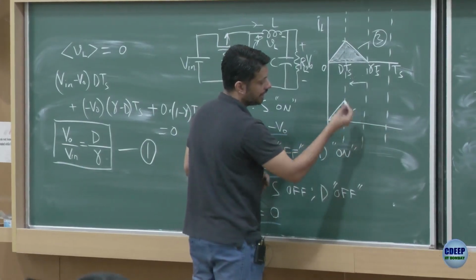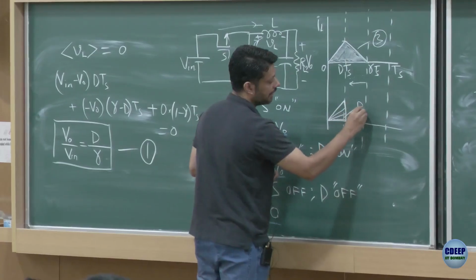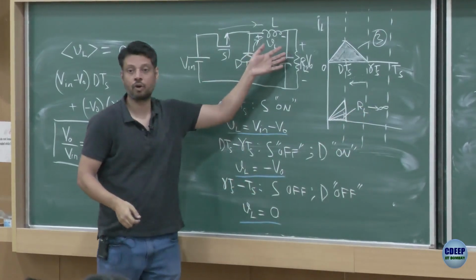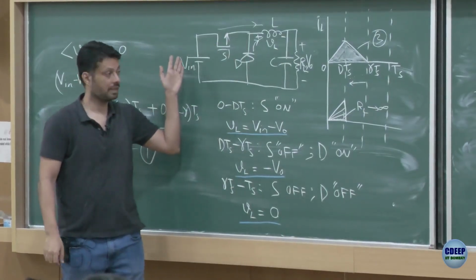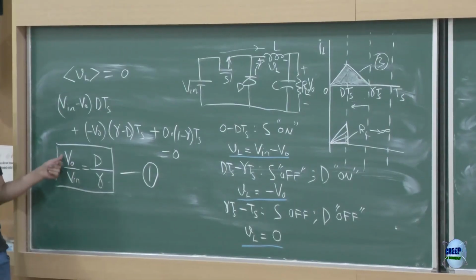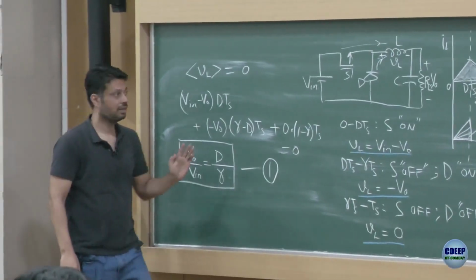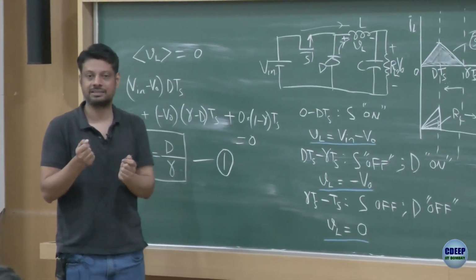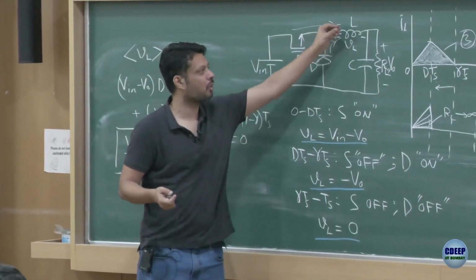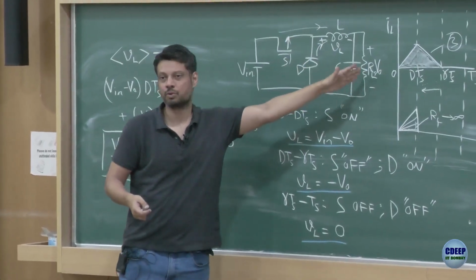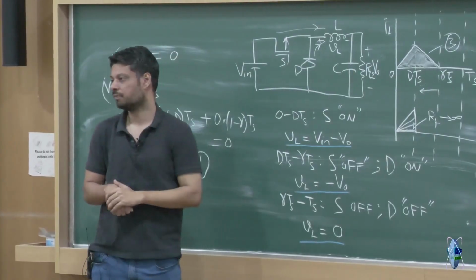and practically you would have this kind of condition when RL approaches infinity. That means this voltage would be almost equal to this voltage, your gamma would be almost equal to D, your input voltage will be almost equal to output voltage. When you close the switch, nothing will happen, maybe slightly current will rise. When you turn it off, nothing will happen, that small current will just reduce, if at all you have very close to infinite resistance at the output.